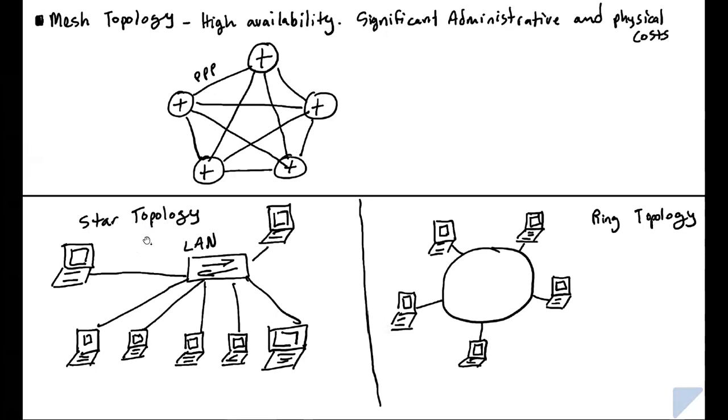Then you have the star topology in local area networks. You have one device in the center, like a switch, and all the computers connected to that one device. Again, on a wide area network it is known as hub and spoke. Local area networks, star topology. All right, then you have the ring topology. This is a legacy topology. All the devices would be chained together, and then a token, which would be a signal, would go around and tell the devices when each one of them could communicate. They all had to wait until they received the token.